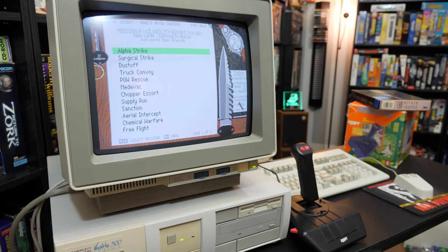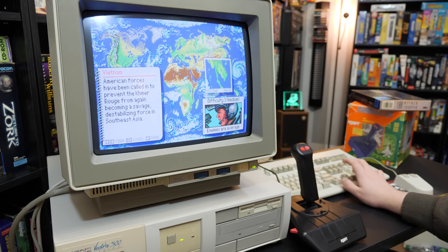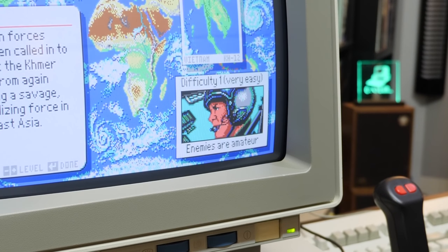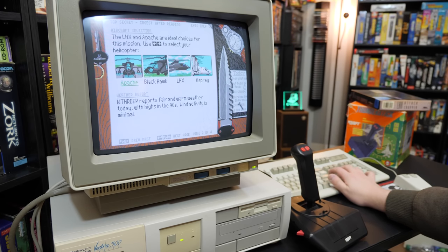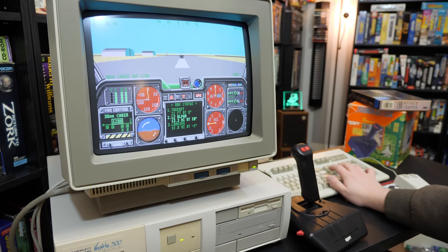Gotta love that PC speaker intro. This is LHX, wonderful little game. It's got some different conflicts around the world, and I always am a fan of any kind of difficulty selection that has you giving different faces here. These faces are great. Let's do Chopper Escort. And yeah, we gotta do the Apache helicopter and gotta be doing Libya here because Libya has camels.